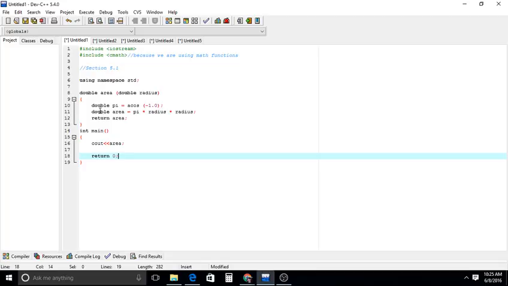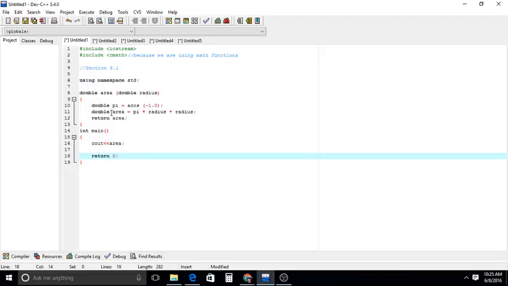Now inside our function, we have the double pi. That means we declared pi, and we're going to use a math function. With our math function, we have to have cmath, and we're going to have that as negative 1.0.